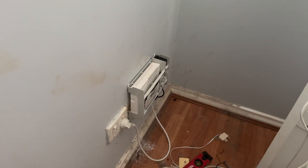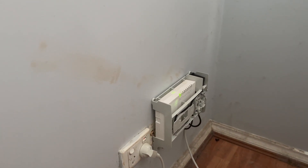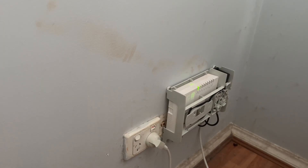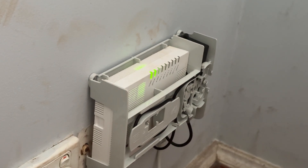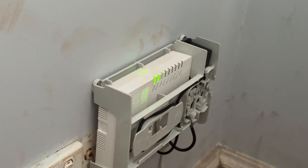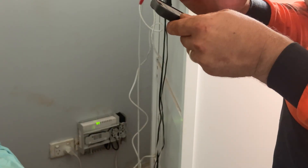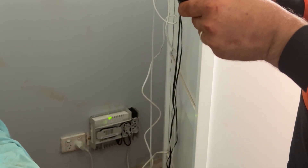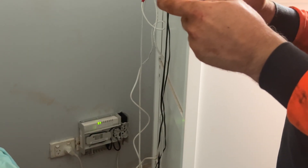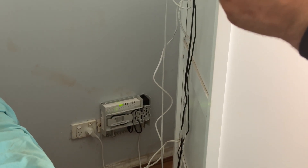I've just turned it on — going green, that's a good sign I guess? It's the access point, the NTD. We've got two lights, that's a good sign. It must have been corroded and everything — that would have been dropping out too. Yeah, this has been so unreliable. We're just getting the service activated and then you'll start seeing those lights flicker. As soon as I walk out of here you'll be able to use it. The guys asked us where we wanted the box — we said in the bedroom, but it's been quite difficult for them to run the cable through the roof from the wall on the other side of the house, but they did it no problem, and it's all for free.